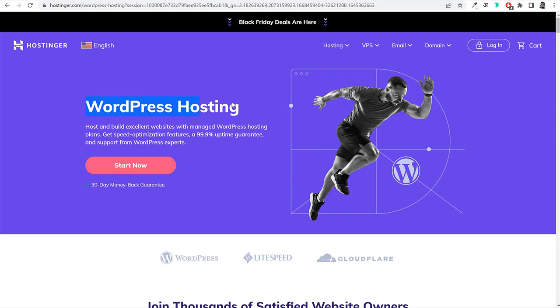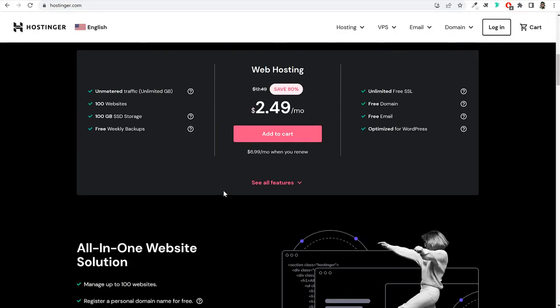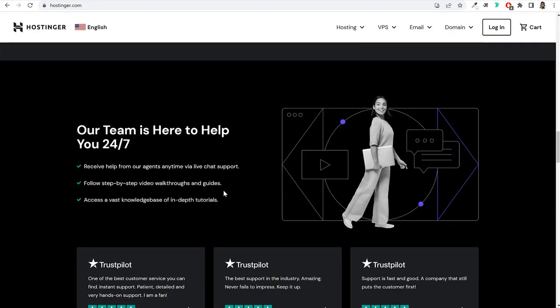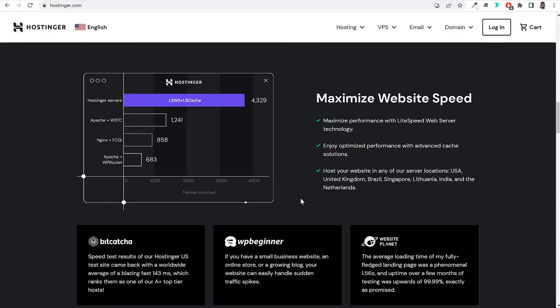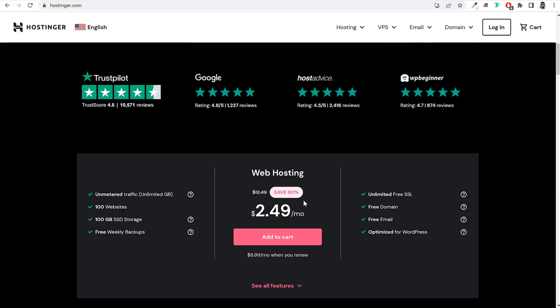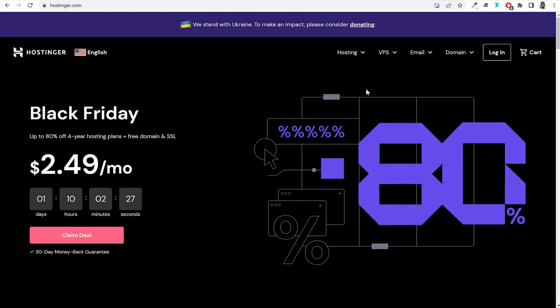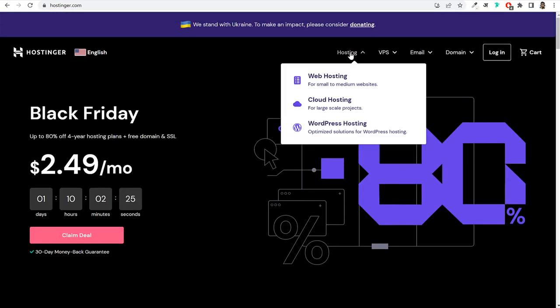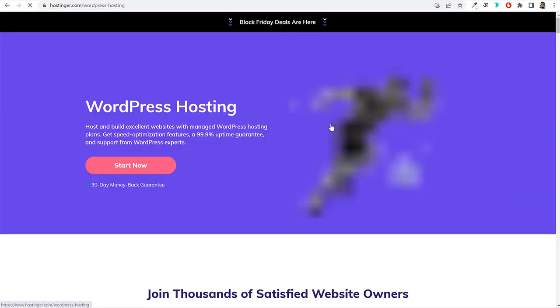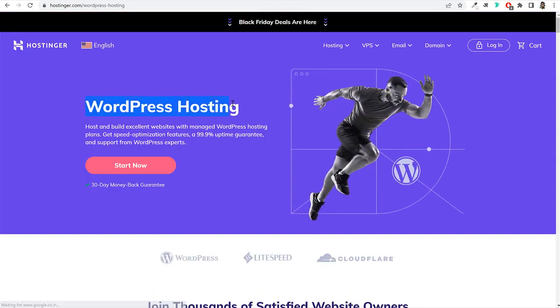Now here as you can see, this is the WordPress hosting. We'll be using the managed WordPress hosting, not the regular hosting. So if you just go to hostinger.com, you will be redirected to this website. Okay, the regular hosting. We don't want to use this regular hosting. We want to use the WordPress managed hosting because we'll be using WordPress CMS, WordPress software basically. So if you click on hosting, you can see WordPress hosting. Okay, so this is what we want to use, WordPress managed hosting. Again, you don't even have to do all this. Just click on that link and you will be automatically redirected to WordPress hosting.